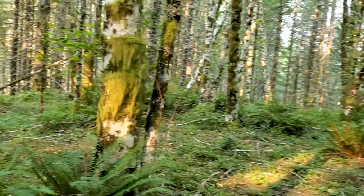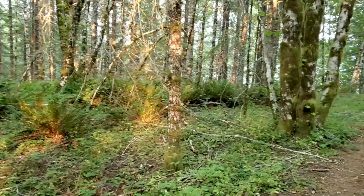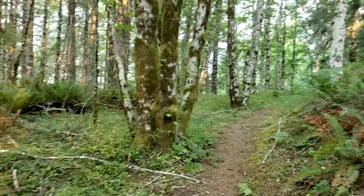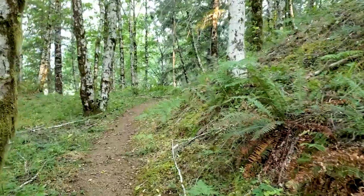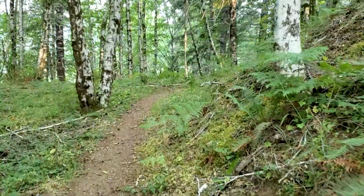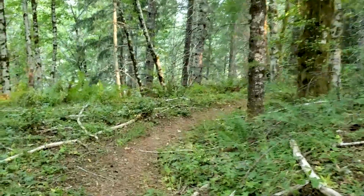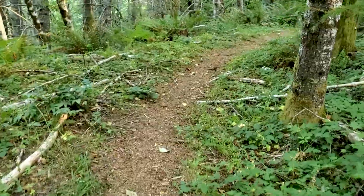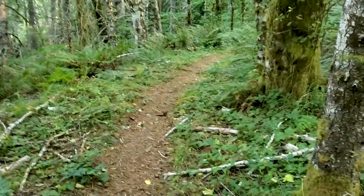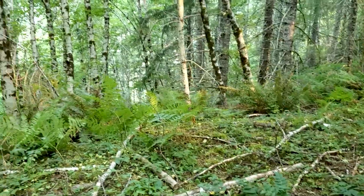It's a really nice day. I don't know if it's picking it up as there's equipment running down below. But other than that, it's a really nice day out here. A little humid though. And that fog got pushed in, so we're pretty sweaty. Yeah, it's been really good hiking. We're just kind of cruising along. And as I said, the trail is really good. Probably been getting a lot of traffic, but that's what they're for.